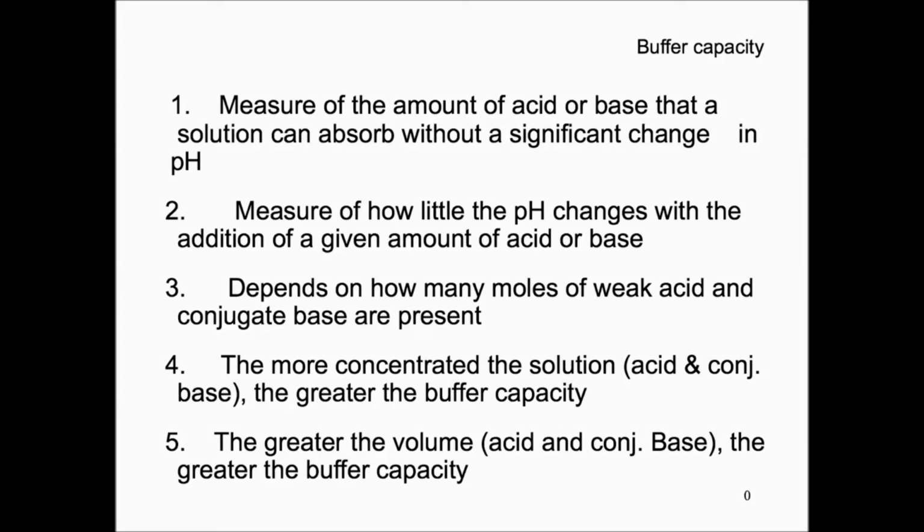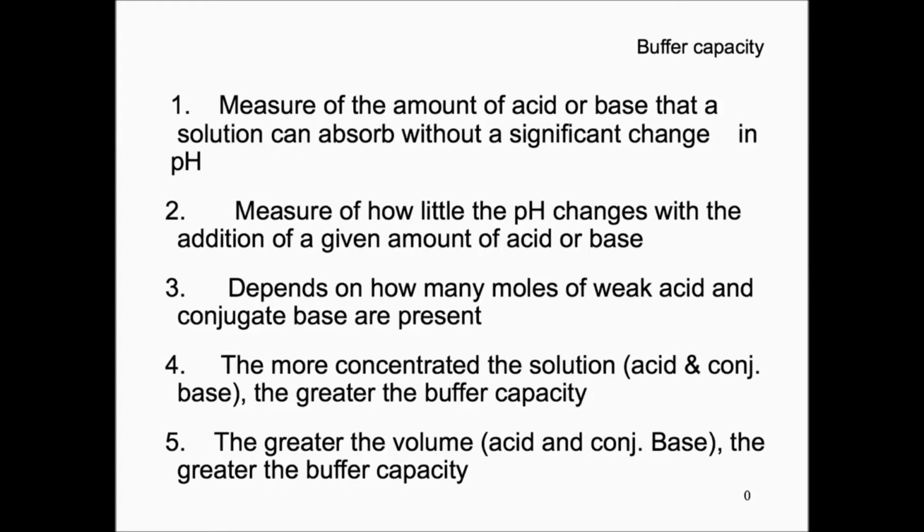That brings me to the effectiveness of a buffer, what is called buffer range and buffer capacity. Realize that an effective buffer neutralizes small to moderate amounts of added acid or base, and we saw that in the math problems in the last 2-3 slides. If you add too much, then the buffer can be destroyed. So the question is, what are the factors that influence the effectiveness of a buffer? When would a buffer be useful?